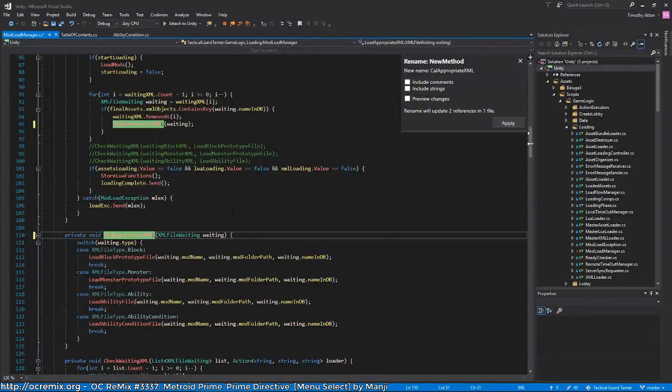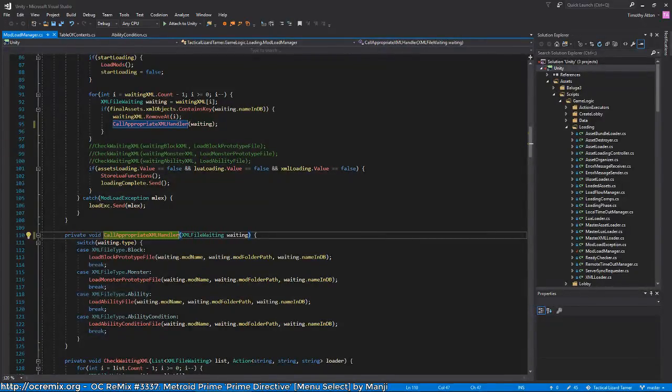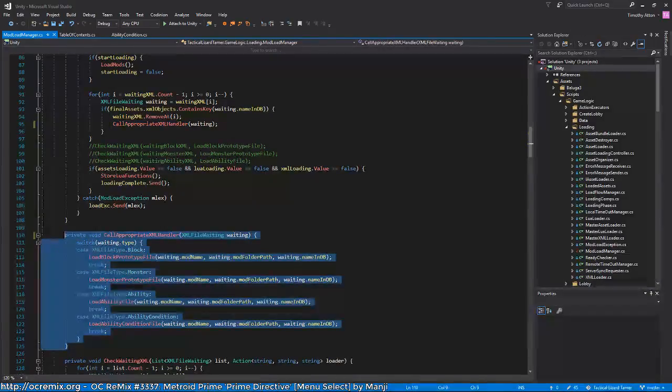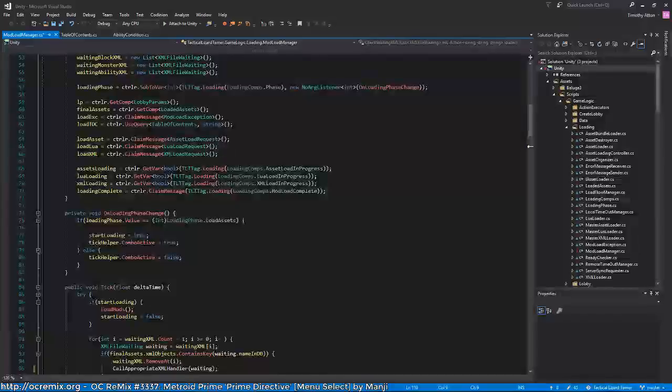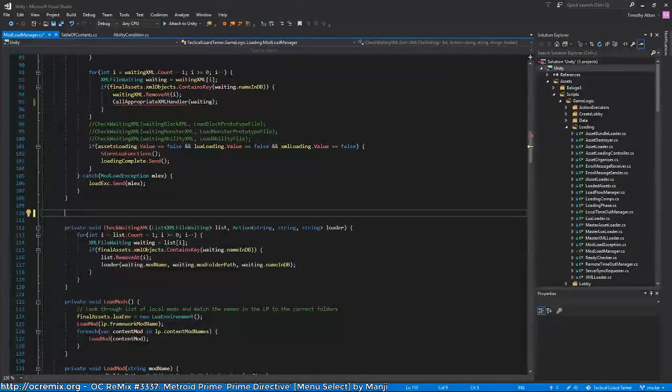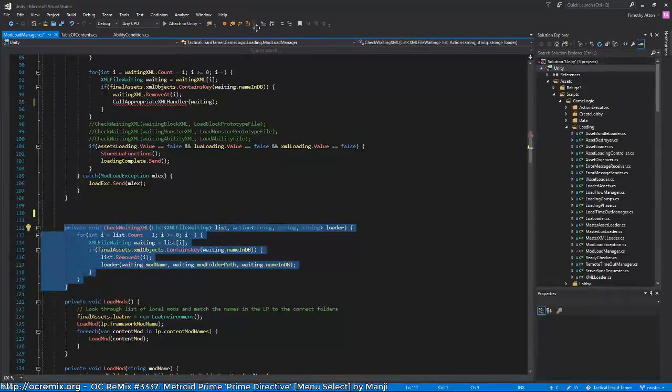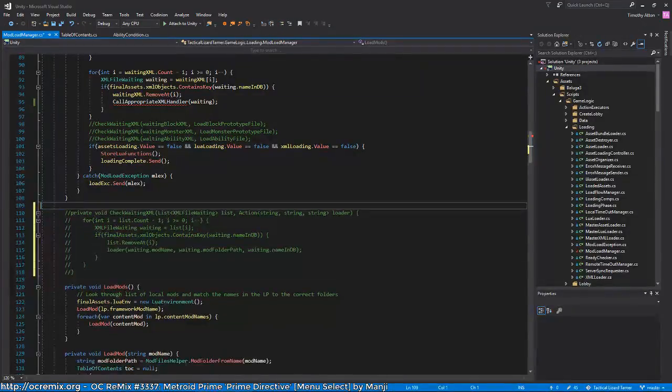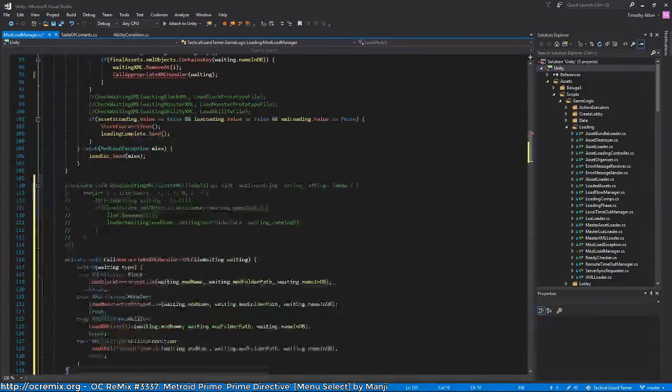Okay, let's call this call appropriate XML handler. Okay, so yeah, now this is good to go. I'll move this up. Okay, so I don't need this at all anymore. So I guess this can go right here.